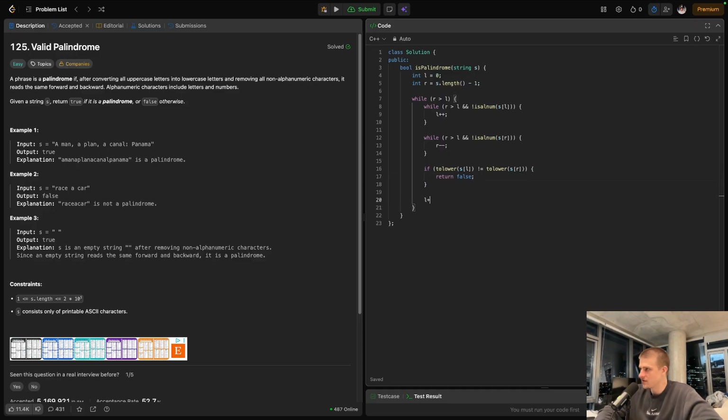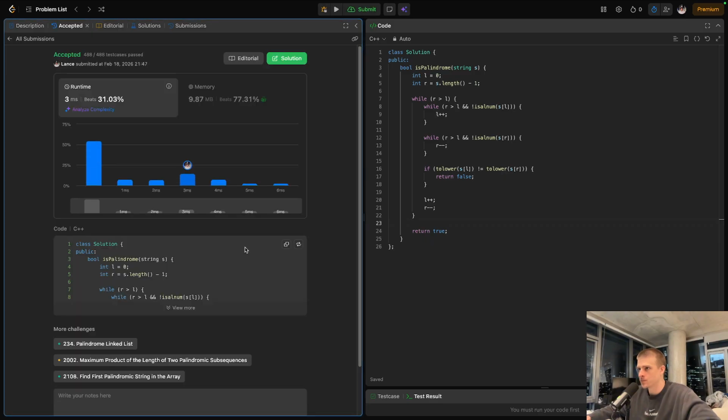Otherwise, we continue: we increment the left and decrement the right for the next iteration. At the end of this, if we never return false, then we know we have a valid palindrome, so we can return true. And that's pretty much it for the problem. That should handle both even and odd length palindromes. So yeah, hopefully this helps, and see ya. Peace.